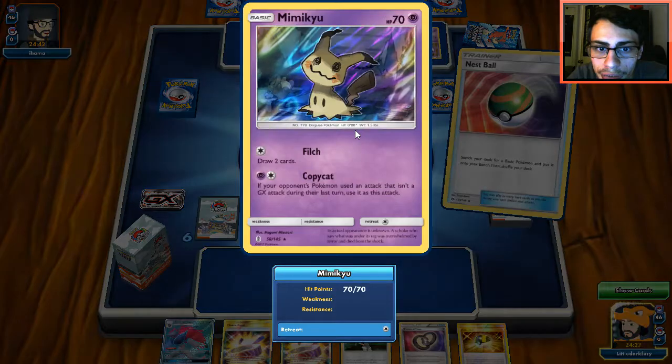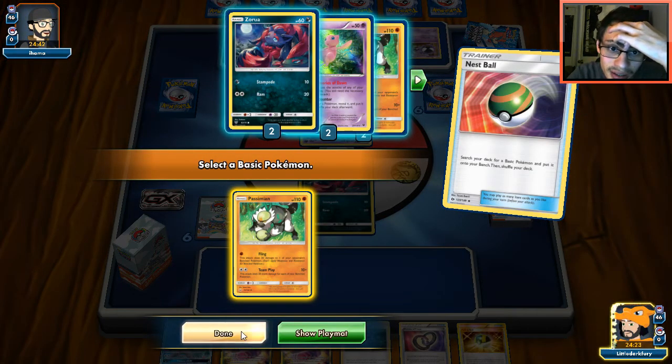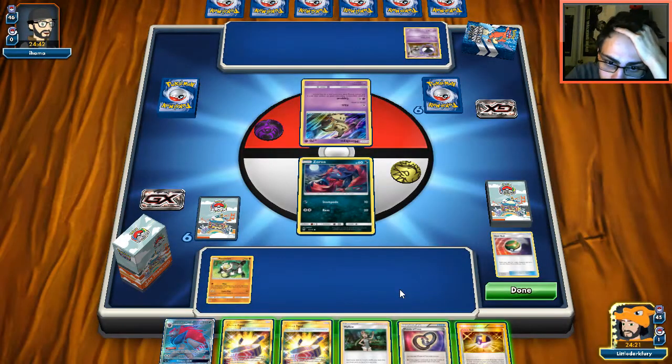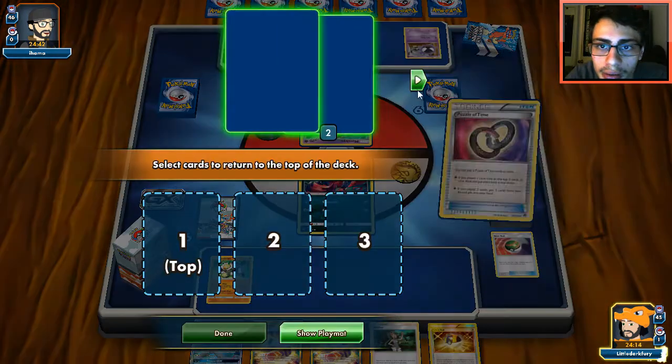What is this thing weak to? Nothing. Well, Passimian, it isn't, then? I mean, we might gotta get him down anyways. I'm probably just gonna hit him with Zoroark this match. My hand's decent enough, I think I just pass. I mean, might as well play this, why not?